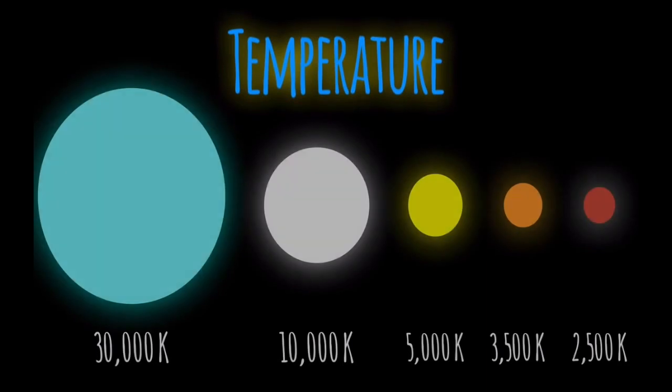Temperature is closely related to color. In our universe, temperature will determine what color you are. The hottest colors in the universe are blue and white, which is opposite to what we see in advertising in everyday life. Blue stars emit temperatures greater than 30,000 degrees Kelvin, about three times the temperature of our Sun. Red stars emit temperatures about 2,500 Kelvin, which is one-third the temperature of our Sun. So red is actually the cooler color in the universe.